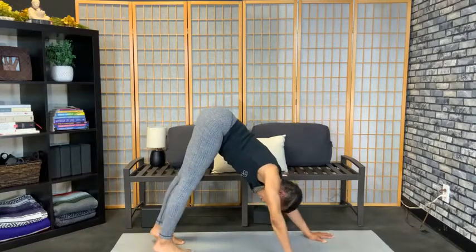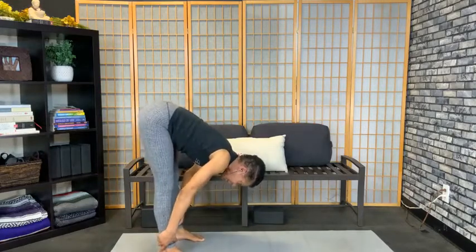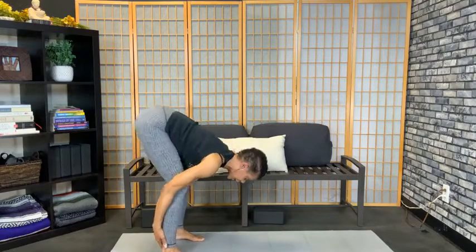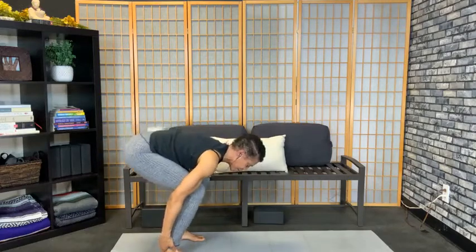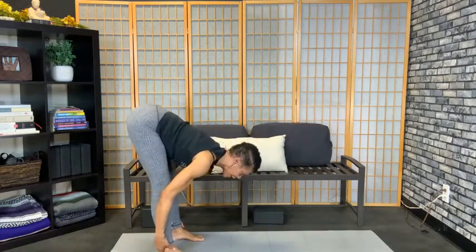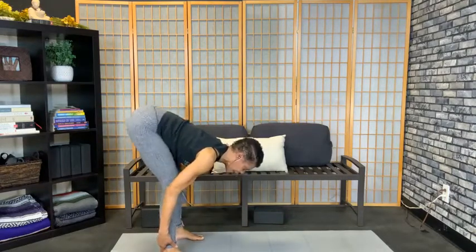Walk your hands back to your feet. Set your feet a teeny bit wider than your hips. Hold on to your ankles, bend your knees, make a flat back. This is your inhale. 10 times. Exhale. Lengthen the legs and bend. You're not trying to bring your face down. Lengthen the legs and bend. And lengthen and bend. So this whole class today is actually designed for some students I had yesterday.